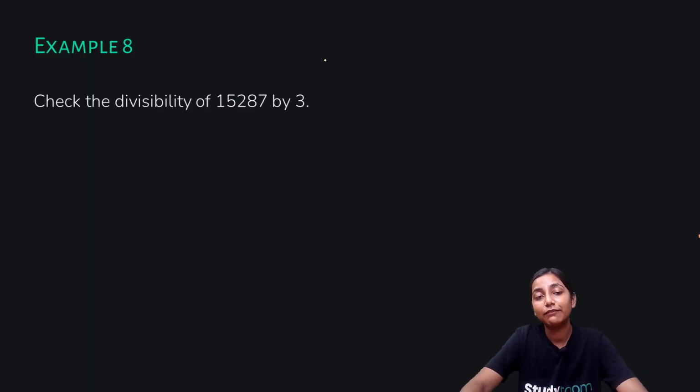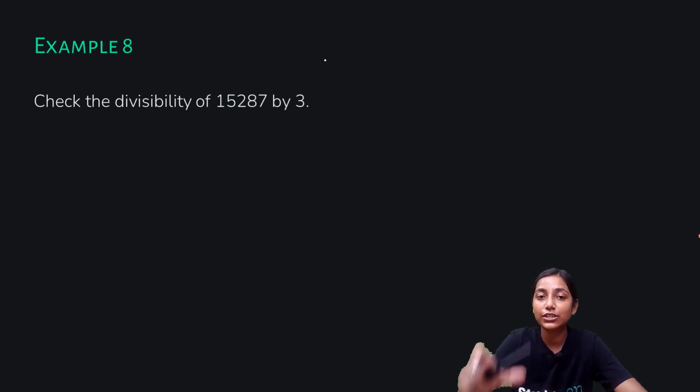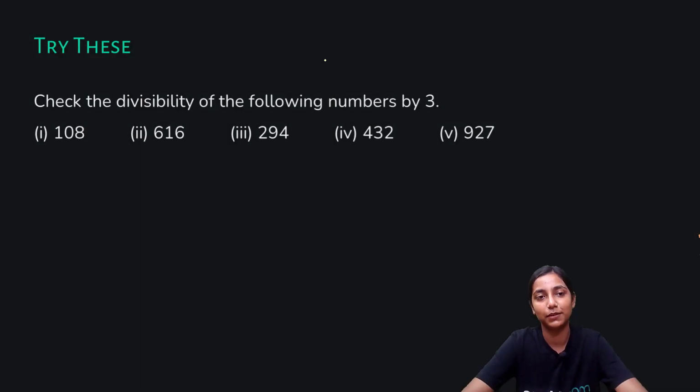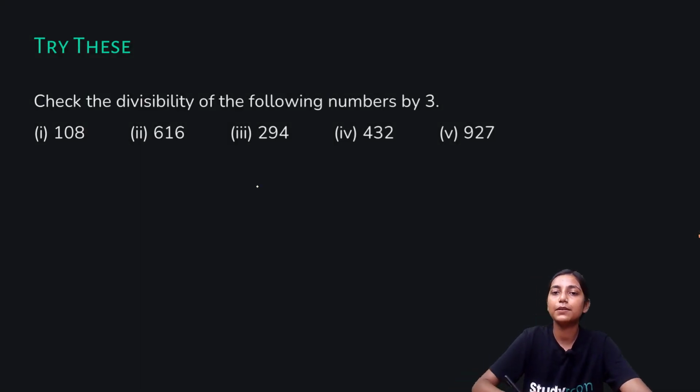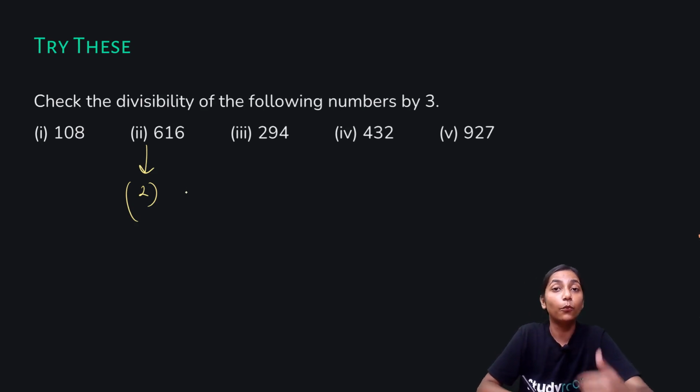Now we have some other number and we need to check the divisibility of that number by 3. Again, do this question yourself by taking the hint from the previous example. You are going to add all these digits and check whether the sum that you're getting is divisible by 3 or not. If the sum is divisible by 3, this number will be divisible by 3, and if the sum is not divisible by 3, this number is not divisible by 3. Again, you have some numbers and you need to check whether these following numbers are divisible by 3 or not. I'll do the second part for you. Do the other parts yourself for more and more practice so that your concepts are more clear.